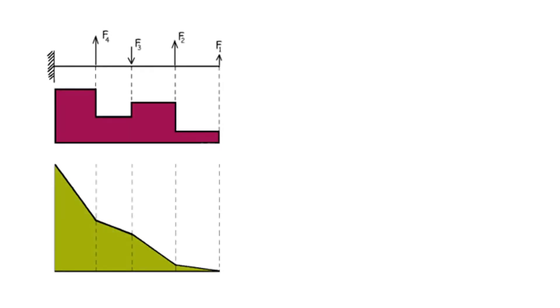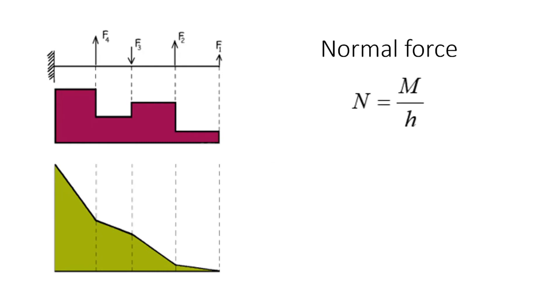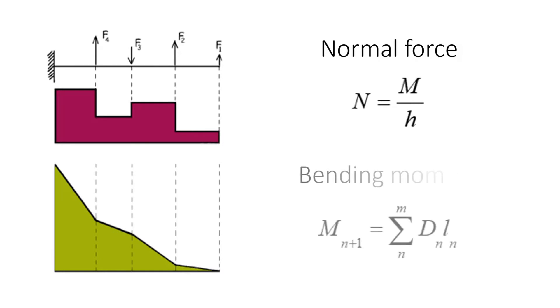There is also a relationship between the applied forces and the normal forces in the spar caps at the location of the vertical stiffener. The spar caps transfer the shear flow into normal forces. These normal forces are dependent on the bending moment at a specific location divided by the height of the spar structure. The bending moment is dependent on the vertical forces or transverse shear force as previously defined.